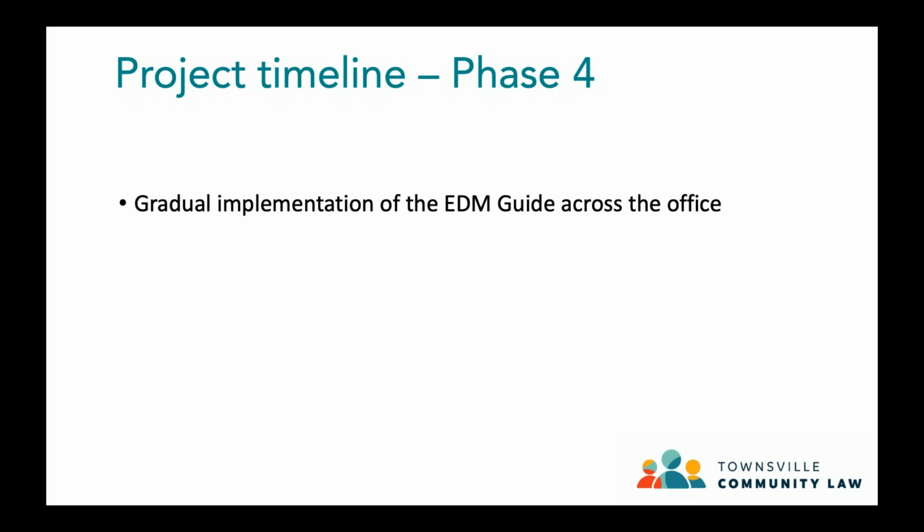In terms of the implementation, we didn't take people's paper files off them. It wasn't a matter of walking into an office and pointing at a stack of files and saying, these need to be put on Class. We're only using Class now. We acknowledge that it's difficult to do that, particularly if you've had a service or a file for a long period of time. So we said, if you've got a paper file, you finish that file paper, and then if any new services are open, then that goes on to Class. So we only did it for new services, and we gradually phased out our existing paper files as we moved through.